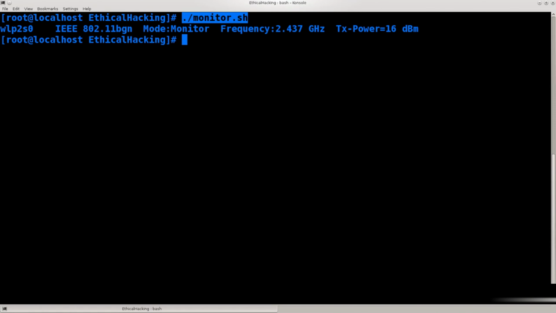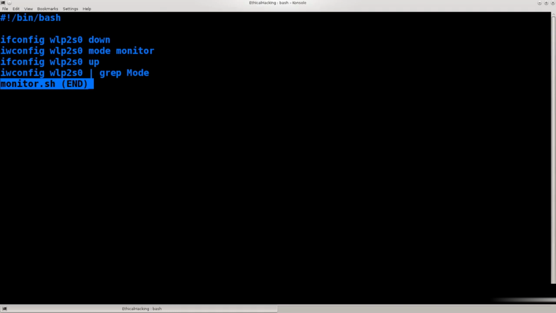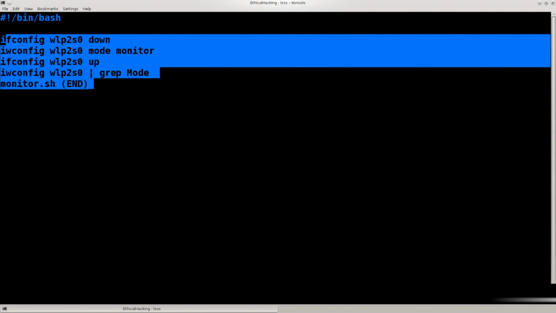You can use it as well. I've shown it in the previous tutorial. All it does is bring the wireless interface down, change its mode to monitor mode, and then change the state back to up again. Here we can just see it one more time quickly. Excellent. Perhaps I should have added a MAC change here as well.